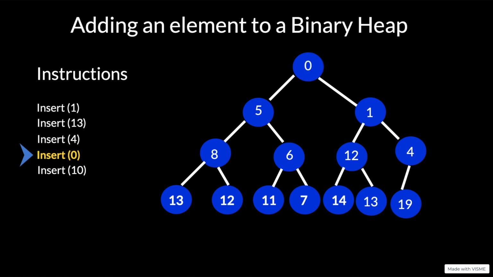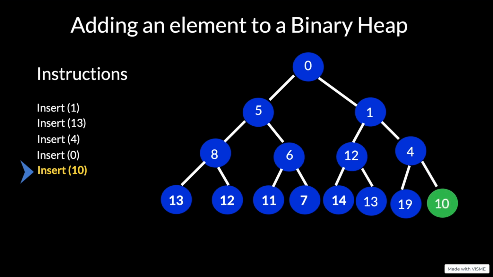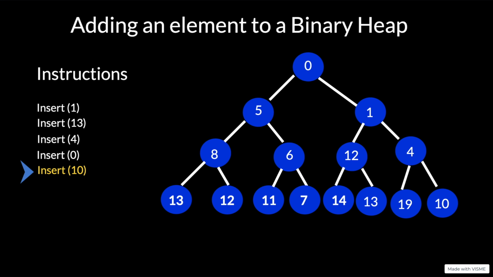So the last element that we want to insert is 10. Okay, so we are going to try to insert 10. So if you check this, you can see that 10 is at the insertion position, and if we check the parent of 10, it is less than 10. So that makes this valid. So in this case, we didn't have to shift 10 up because it satisfies the binary heap property. Okay, and that is the last element that we want to insert. Okay, so this is how you can perform insertion in a binary heap.